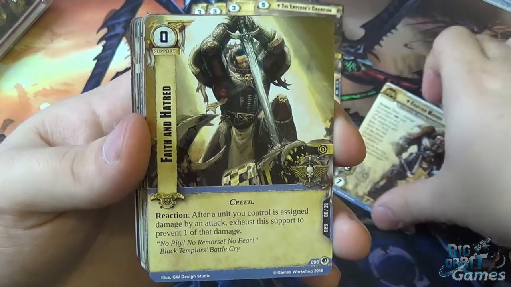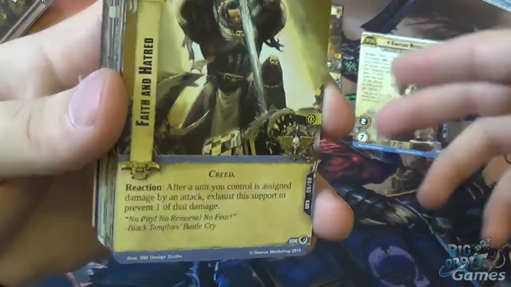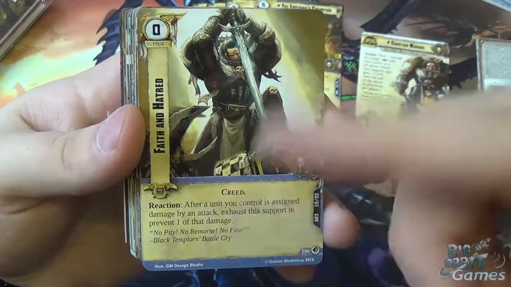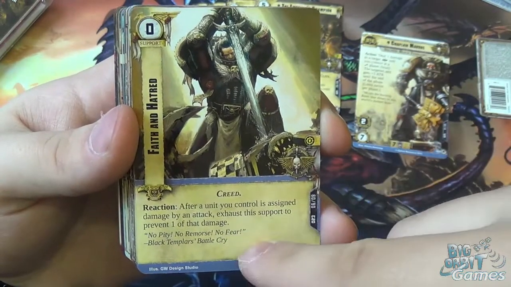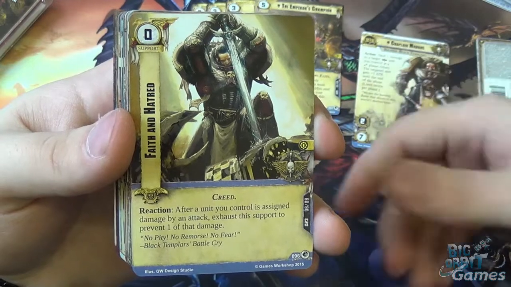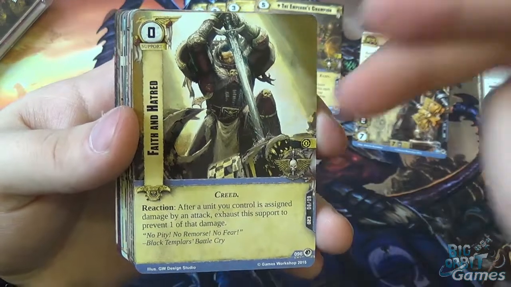Sorry, my apologies. Because you use the action to do the damage to your own unit, this only prevents damage by an attack. So yeah, this is only preventing it by an attack. So the idea is you damage your own unit using Mavros, which will weaken them, but then next time your opponent attacks, you can prevent some of that damage.